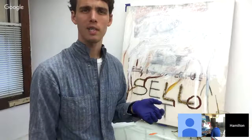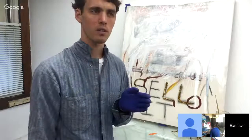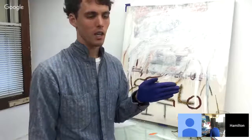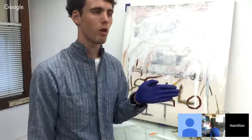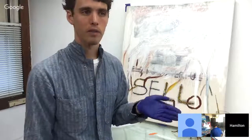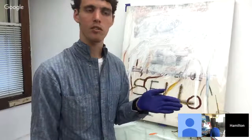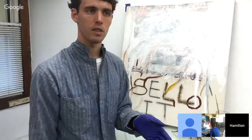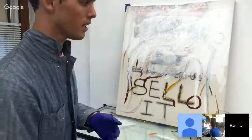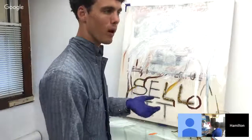Or I really like this piece in Dia Beacon where it's an alarm, like a reverse alarm. I forget the name of the sound artist who put it out there, but it's basically this ambient noise that filters in from nowhere. And you don't know where it comes from, and that's part of the piece. It just gets progressively louder, but so slowly that you aren't aware of it until it cuts off. And then you feel the silence.